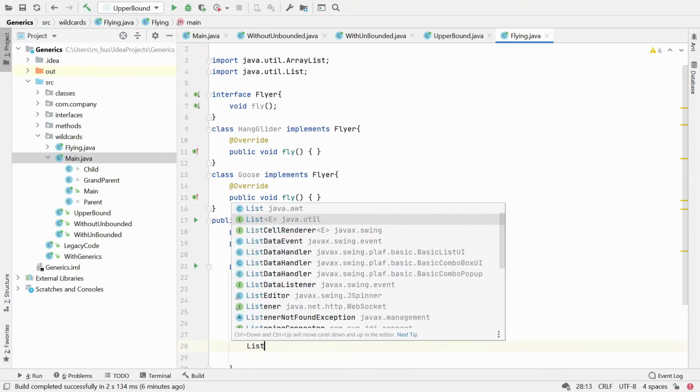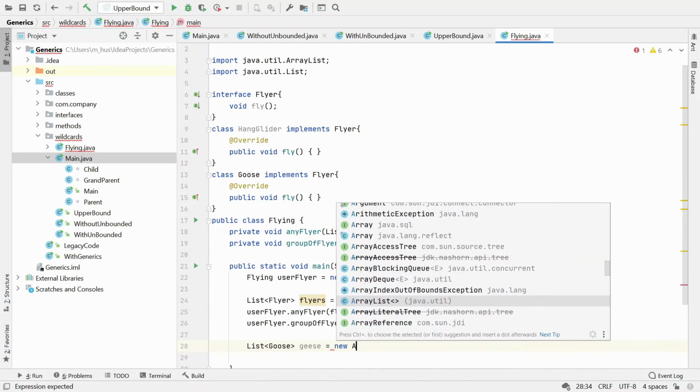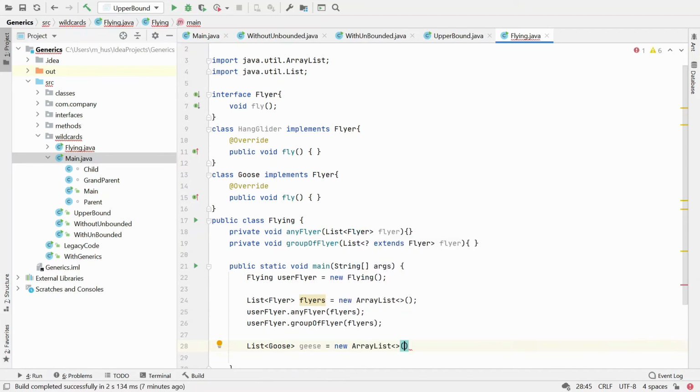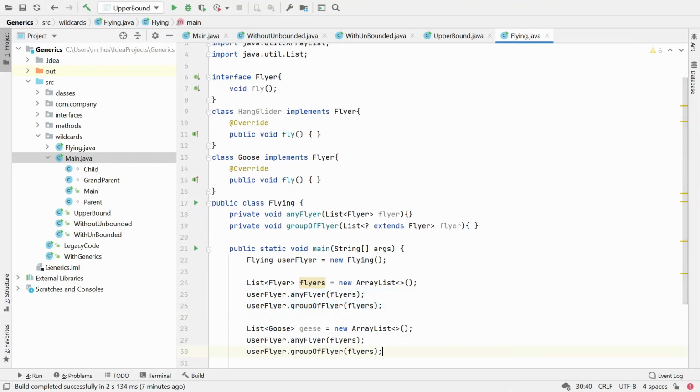Now I have a list of Goose, and the plural of goose is geese, equals new ArrayList, and I'm trying to do the same thing, putting the geese inside here.